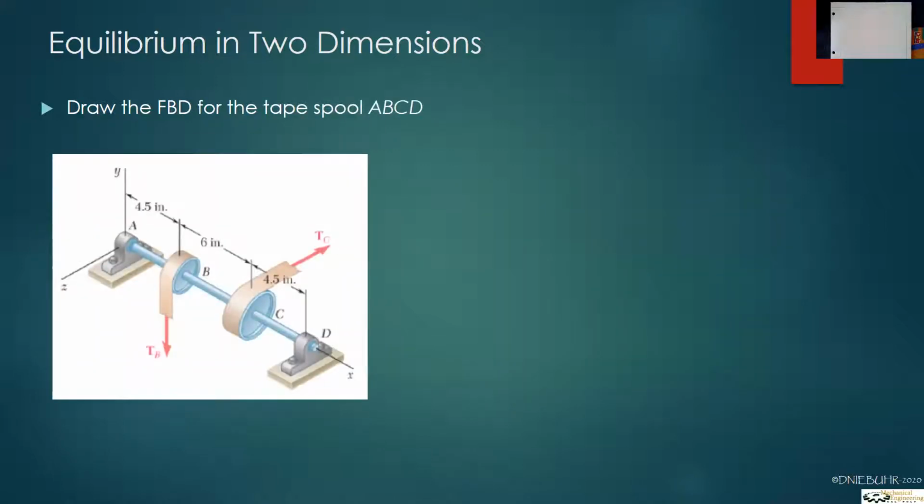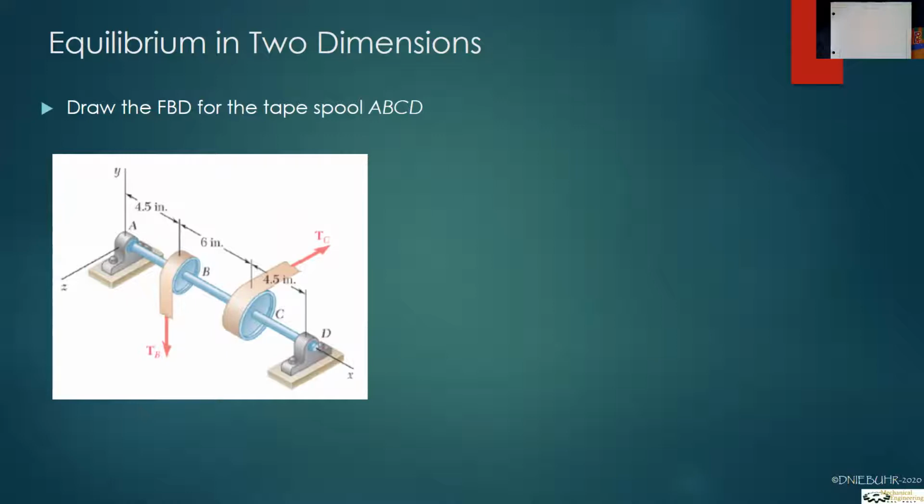Here's a tape spool. Now, recall, we discussed this briefly in a previous lecture, how whenever you have these journal bearings, which is what you have at A and B, then remember that you may not necessarily be able to support a lateral load. Now, unless you're told that in the problem, you don't know that per se. So in typical machinery, you're going to have ball bearings that are not thrust bearings, but because it's an unknown, don't treat it as if it is possible. So go ahead, draw what you think that one should look like.